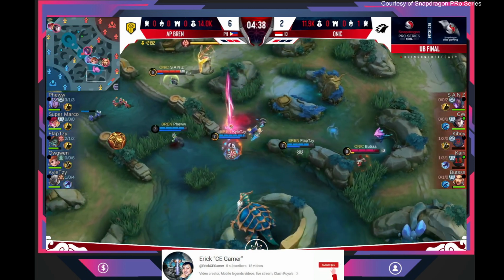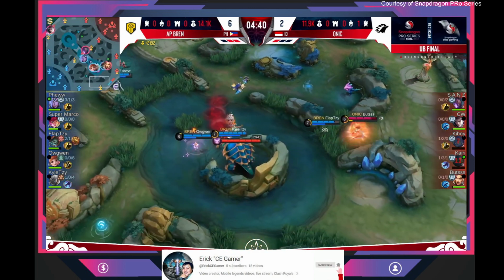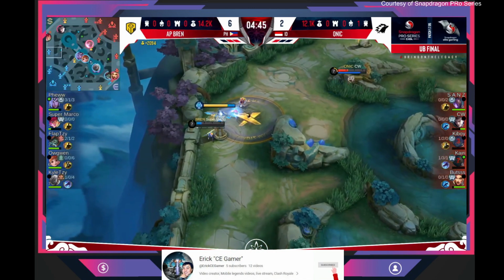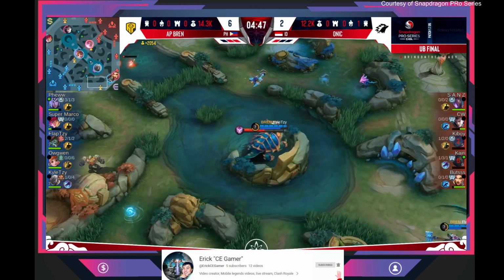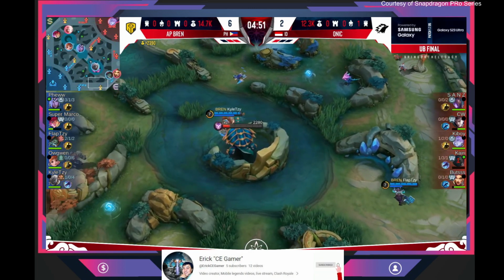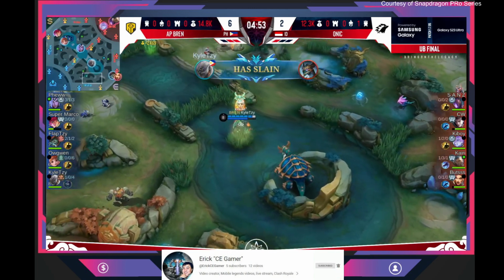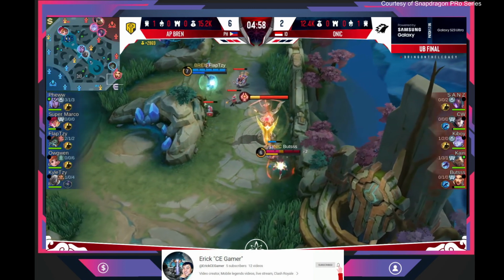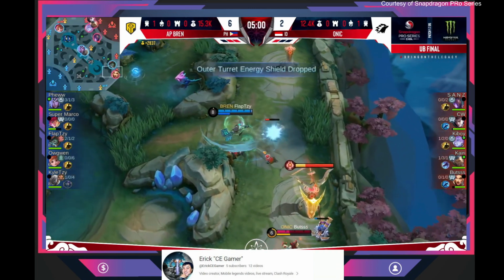2 for 0. AP Bren, it's domination, Leo. 4 minutes and 40 seconds in, they go straight for the turtle, converting off of Keyboy and Kyrie's deaths. And off camera, we just missed it. We just panned away, right? At least CW is winning on a 1v1 status against Super Marco.